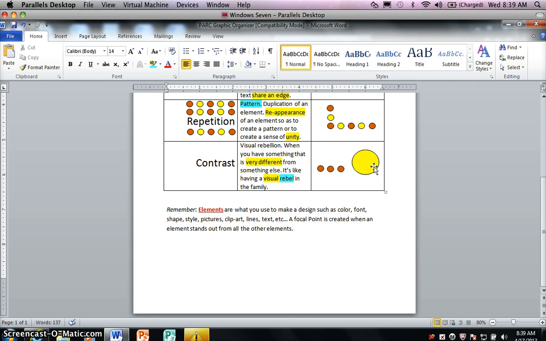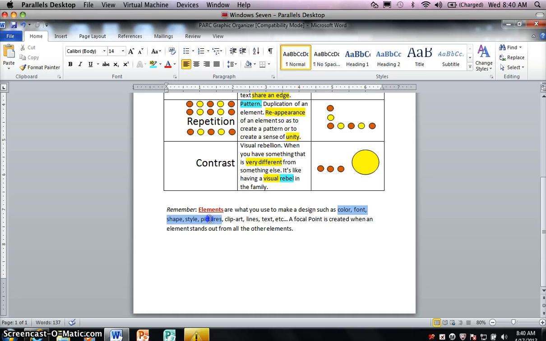But you don't have to create these illustrations just using a shape and color. You can use any element to portray the different principles of design. So let's look at the bottom of your PARC worksheet. An element can be a color, a font, shape, or a style, like a typeface or font style.